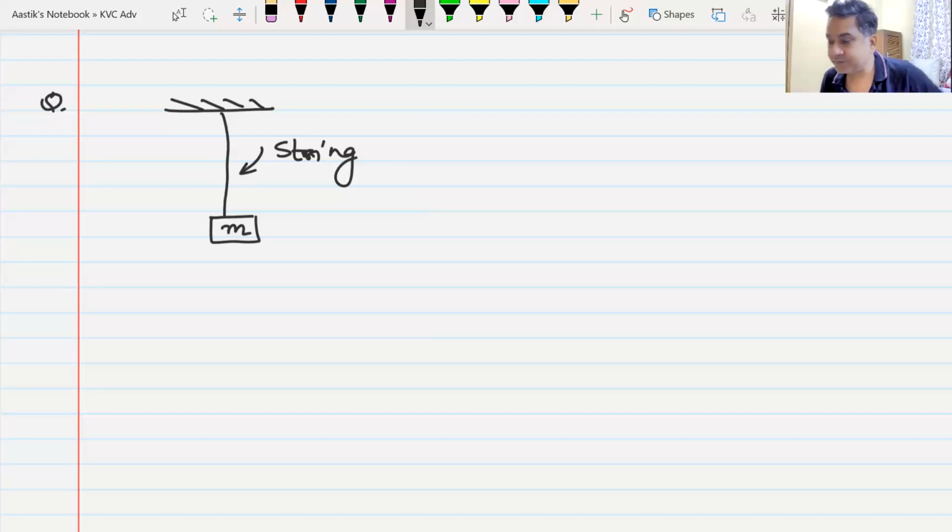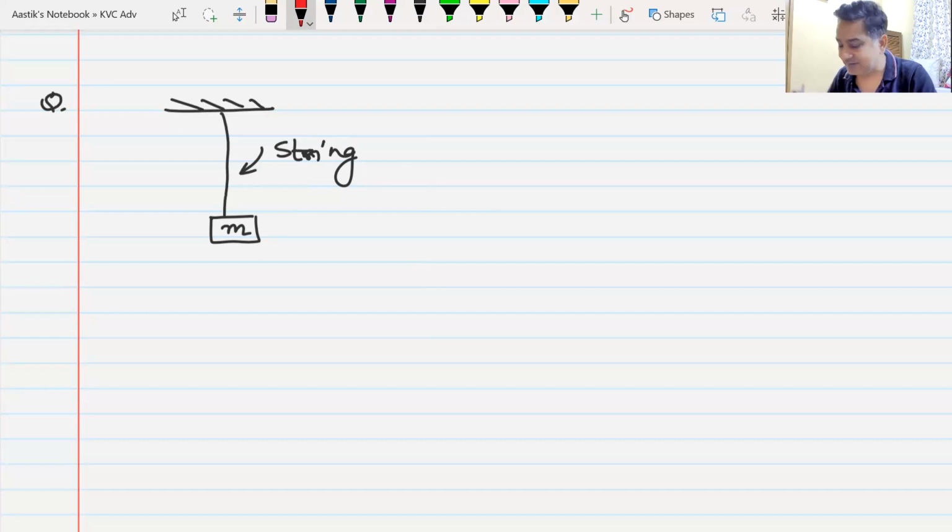Do we have an answer, my dear friends? Tension is mg. So how did you do it? You first draw a sketch. The sketch is already there. Then you isolate the body. I'm not going to isolate it, I'm just going to draw it here because it's very simple. Then you draw all the forces acting on the body.